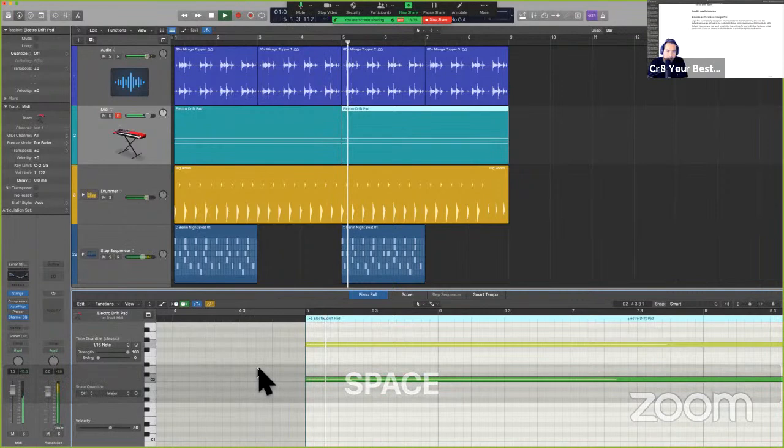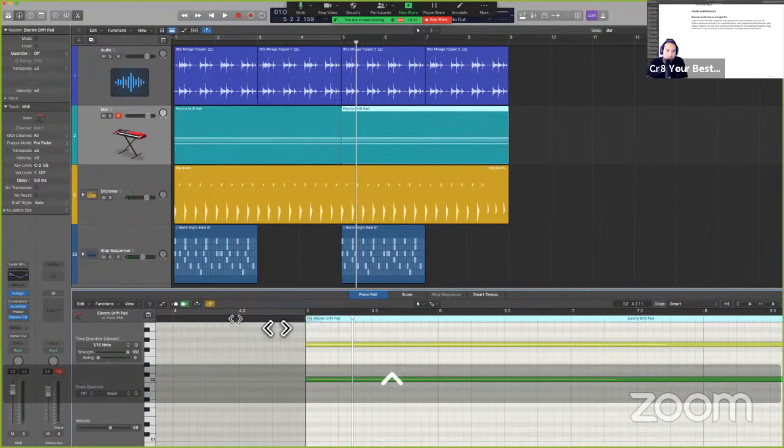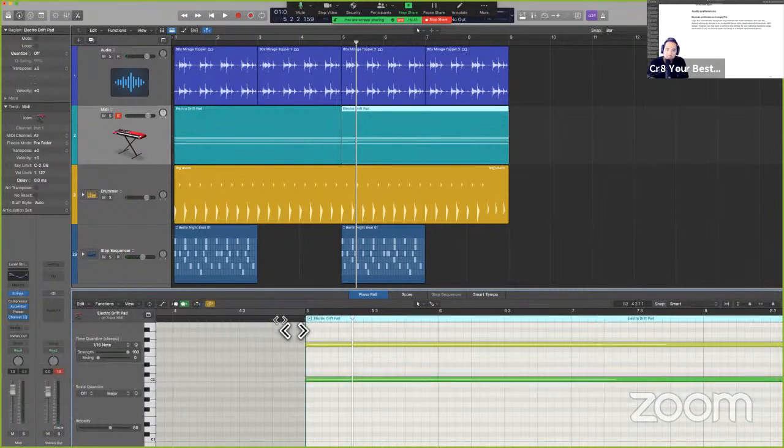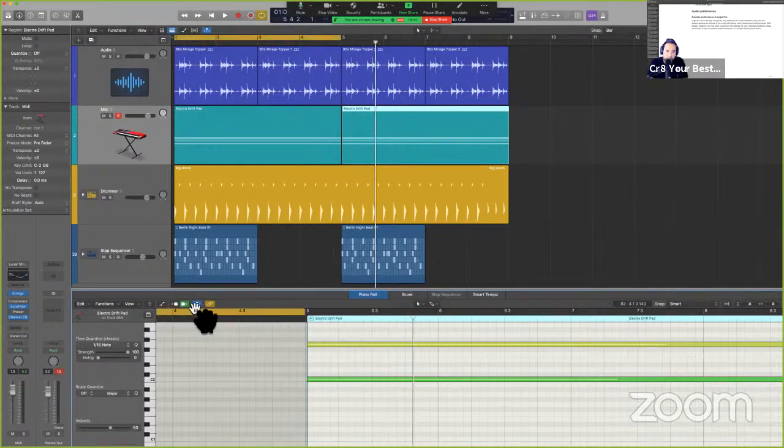Okay, so that makes sense. This one is every single time I move the playhead. So if I ever go into some kind of editing mode, I make a decision, I move the playhead. It seems like it takes a second sometimes to turn on, but there it is right there. You can see it's turning on. Let me turn it off. I'll move the playhead. You can see that that's updating.